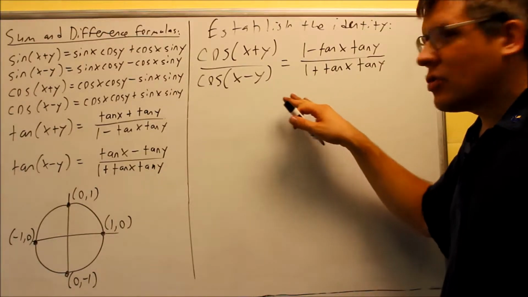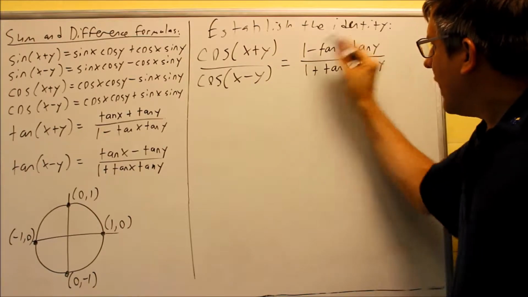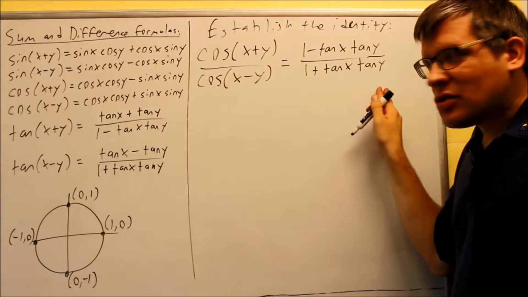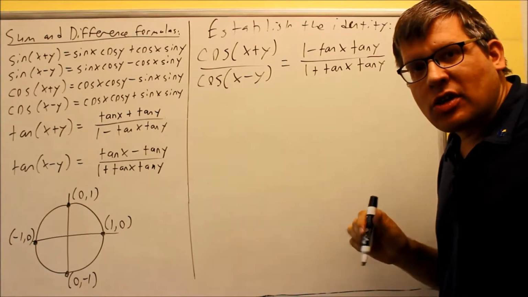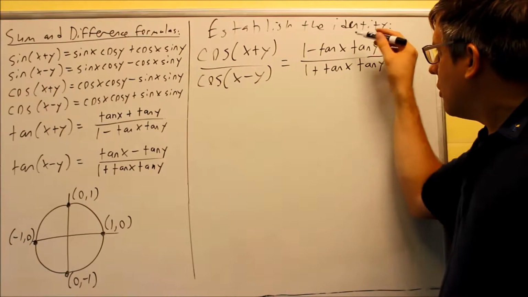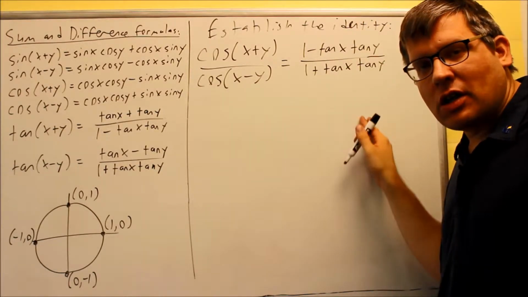Okay, so for this established identity problem, in the notes, I actually started working with the right-hand side. And instead, I'm going to start working with the left-hand side once again to show you that there's more than one way of doing this. So in the notes, I did common denominators, fractions, use identities, and everything like that.